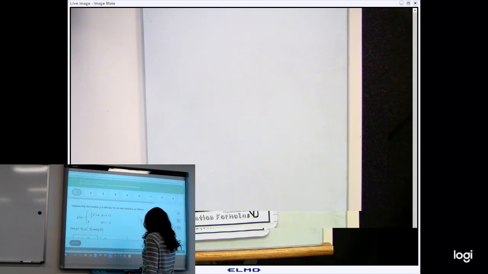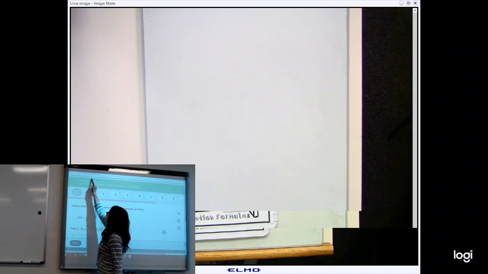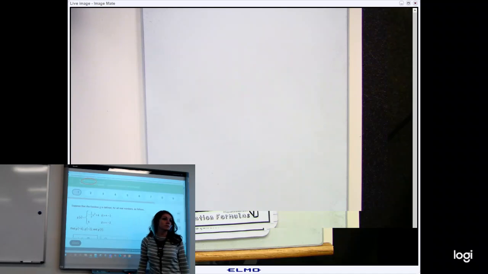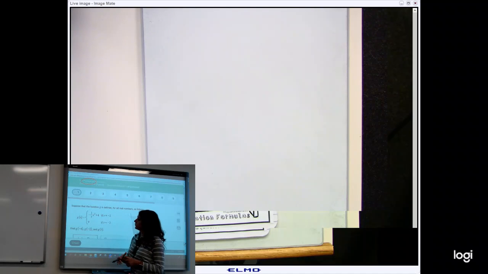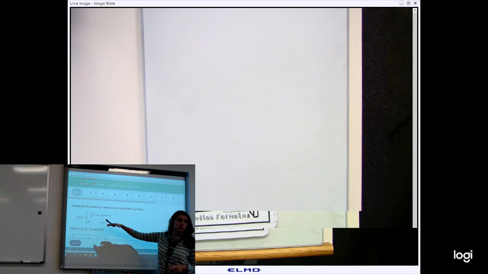Okay, today is all about piecewise functions. And that just means there's more than one piece. It will be presented to you in a couple of different ways. We'll have functions that we need to evaluate. We'll have to find domain and range, and then there will be a couple that you need to graph. And like I said, Alex was a lot friendlier than what I had prepared, so we're just going to tackle it this way.